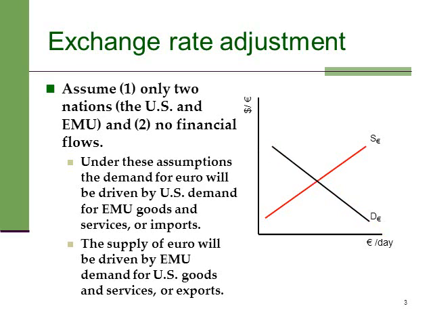And what this chart shows is a very specific case in which there are no other financial connections. We are only talking about trade here. So you have two countries that engage in imports and exports, but there is no financial flow. This is only to show the connection between the exchange rate and the trade flows. Under these assumptions, the demand for euros will be driven by U.S. demand for European goods and services.